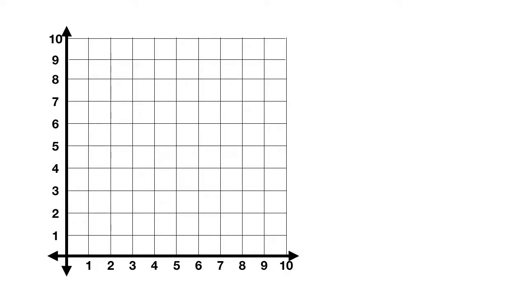Today we're going to go over how to read a coordinate plane, then you'll have a chance to practice on your own. Let's get started by looking at this coordinate plane. We call the line on the bottom the x-axis, and we call the line moving up and down the y-axis. So let's say you have a point right here. We'll call this point A. We need to figure out how to describe where point A is.